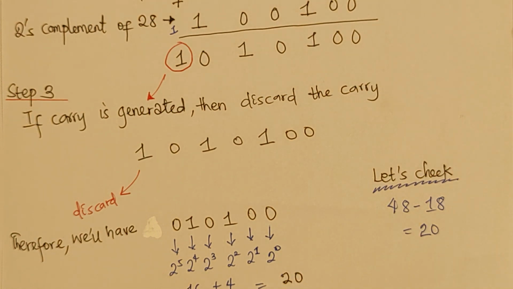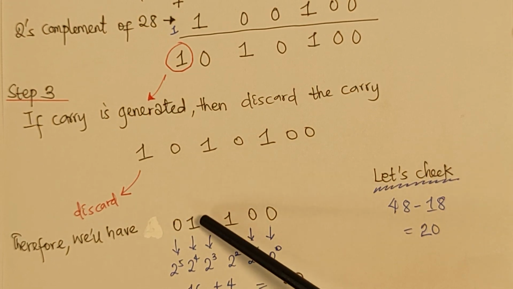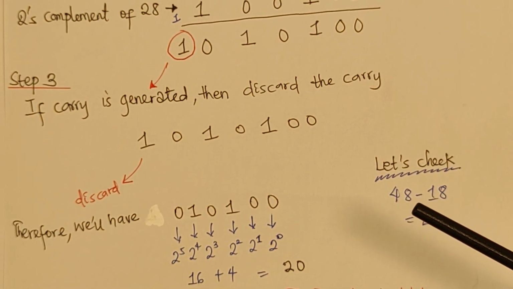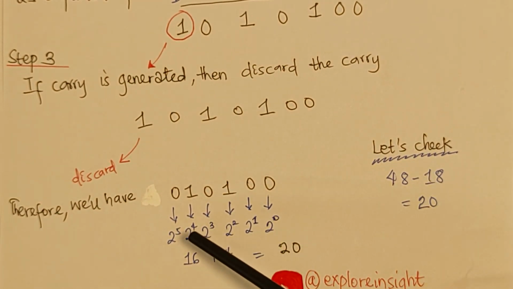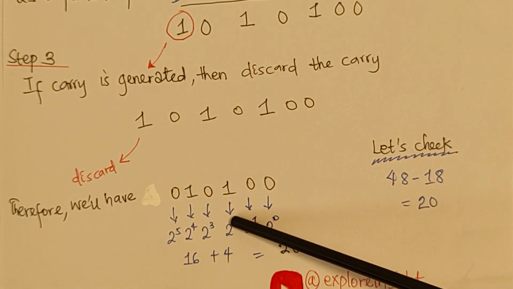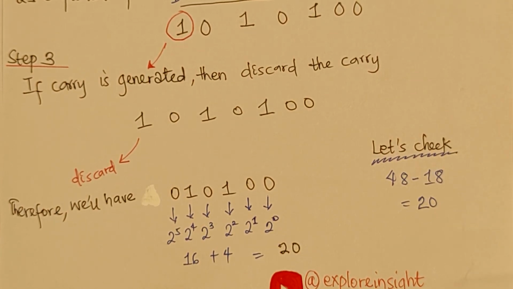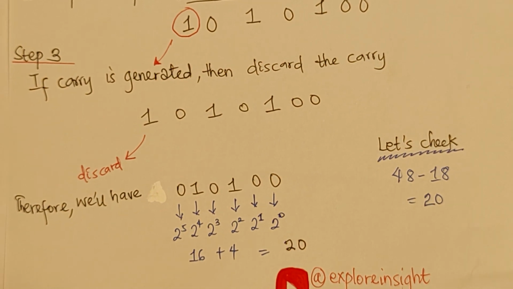So I'm going to spread that with 2 to the power of its place values, starting with 2 raised to power 0, 2 raised to power 1, 2 raised to power 2, 2 raised to power 3, 2 raised to power 4, 2 raised to power 5. Now what is relevant? Anything multiplied by 1, because anything multiplied by 0 is 0. So we have 2 raised to power 4 times 1, 2 raised to power 2 times 1, which are important. 2 raised to power 4 is 16, plus 2 raised to power 2 is 4. So at the end of the day, we are going to have 20. Remember, we are asked to subtract 28 from 48, which is 20. So it shows that the answer is correct.